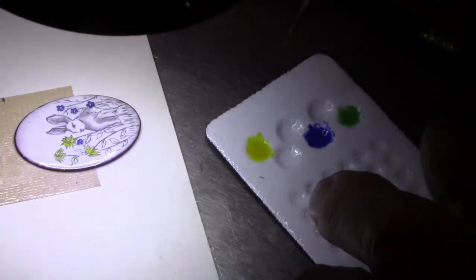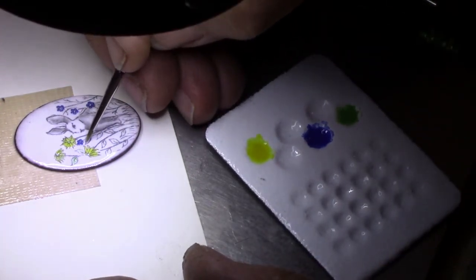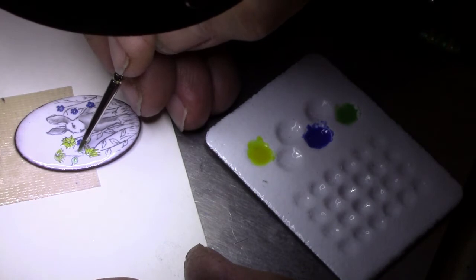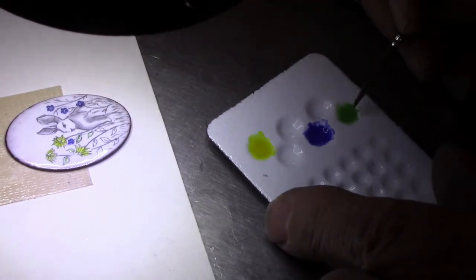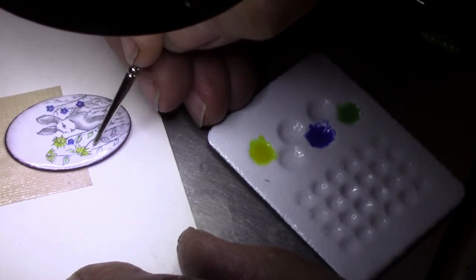Just a little bit, because that nice transparent green now shows through, the graphite shows through it somewhat, which is what I was hoping for. If I use too dark of a green, it would get to be too intense and it would cover some of that drawing, which wouldn't be a disaster, of course, but I'd rather not.